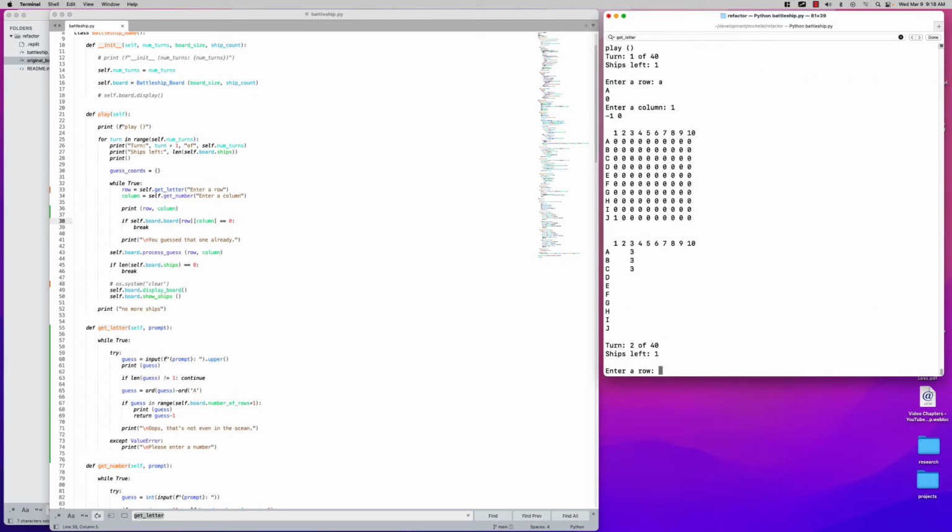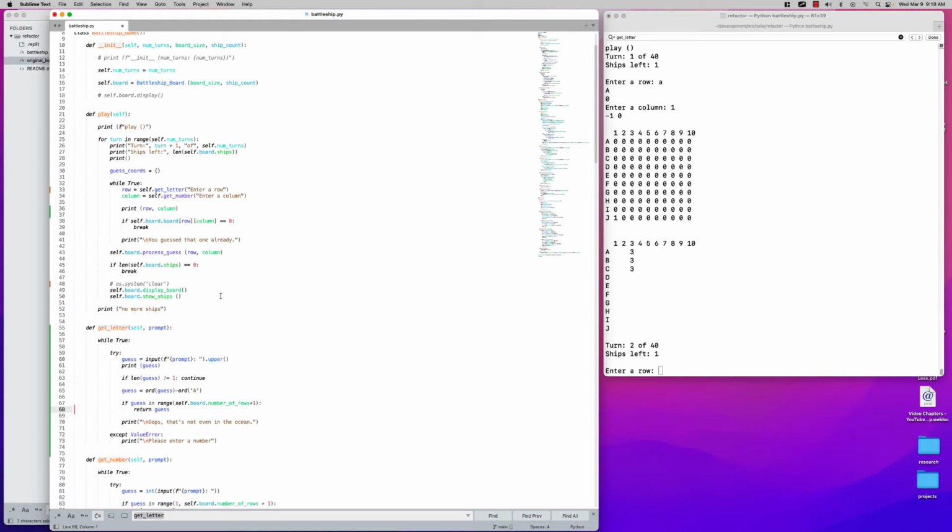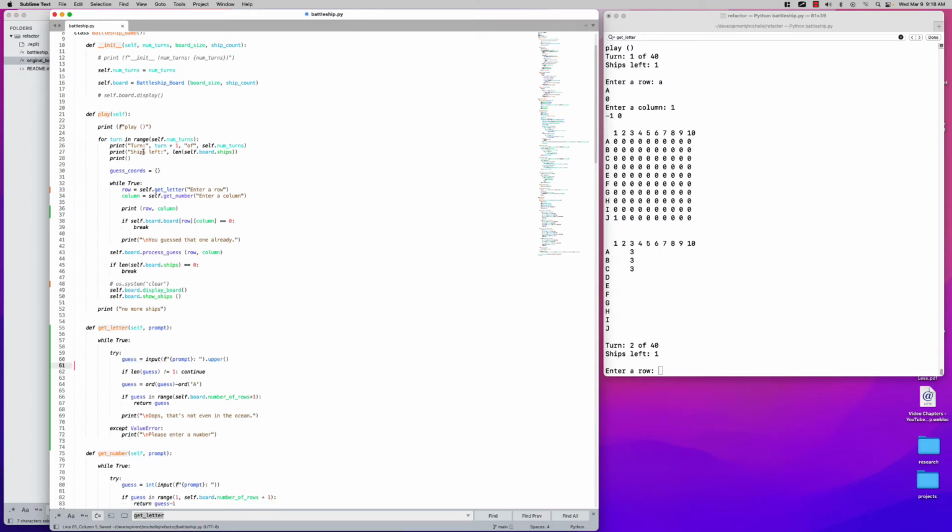A1. -1 and 0. Because I'm subtracting 1 here. Okay. So we don't need to print guess there. We don't need to print guess here. We just want to print out the row and the column here.